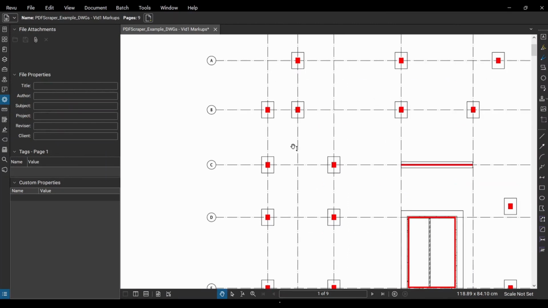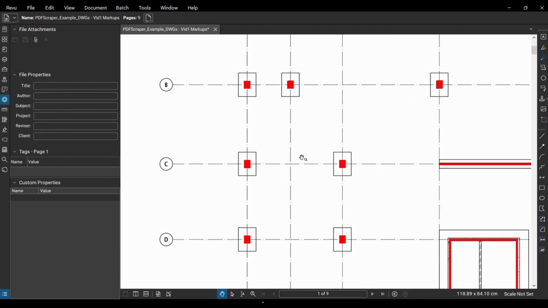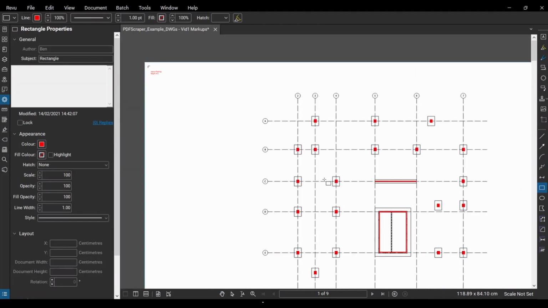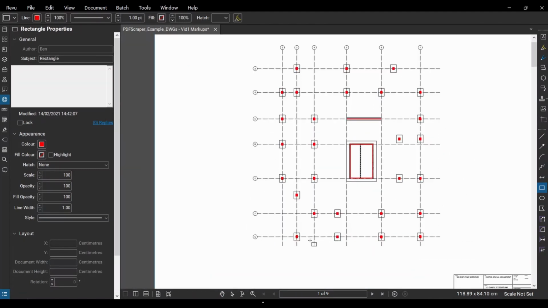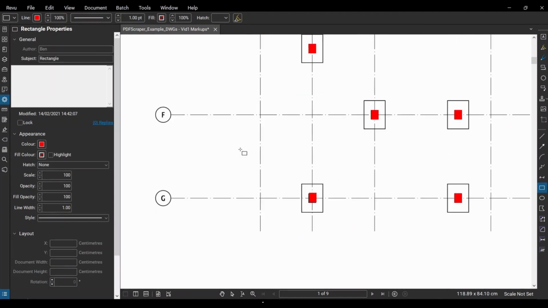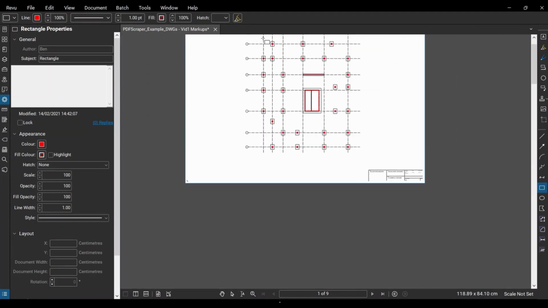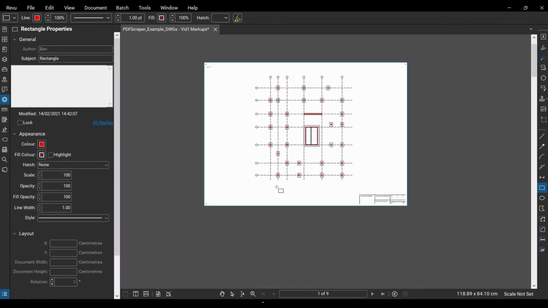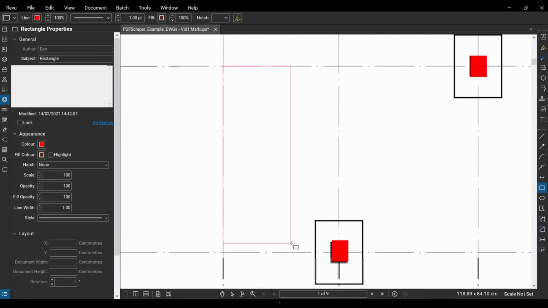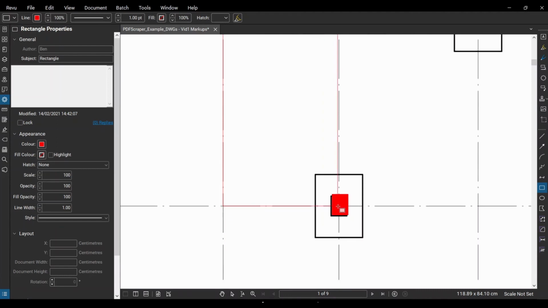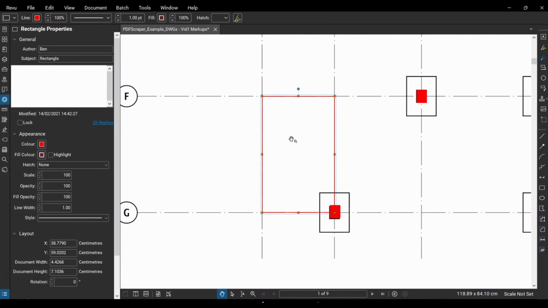So to align PDFs, the markups from one page to another, if the content on the PDF doesn't align, we can use something called an alignment marker. So all that is, for instance, a box. And I'm going to make that box. I'm going to use these grids here. So F and G and 2 and 3. So I'm just going to trace a box over that section there, just to align with those grid lines. And I'm going to call that alignment marker. Helps if you spell it right.